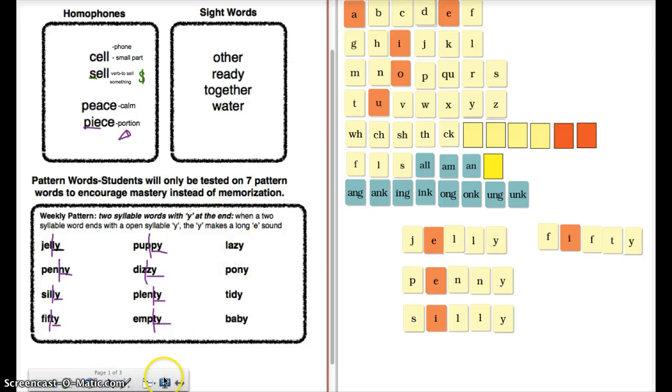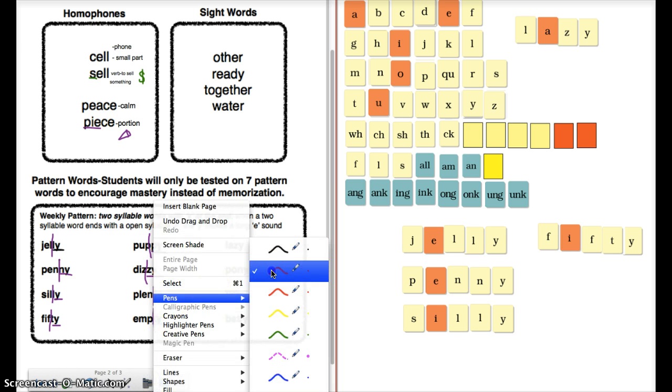Okay, our next ones are a little bit different, so let's talk about them. We have lazy. That makes a long A sound. Let's clap it out and see why. Lazy. I heard L-A in the first syllable. Ooh, that's an open syllable A. It ends with that vowel, so that vowel says its name. Now I hear in the second syllable, Z. I have the Z and the Y. So you don't need a double Z because there's not one in each syllable. This A ends the syllable.